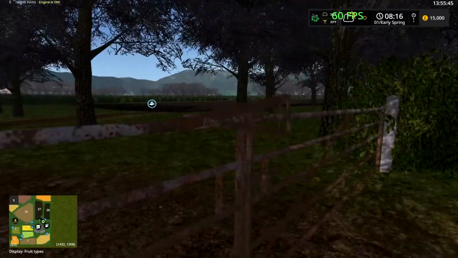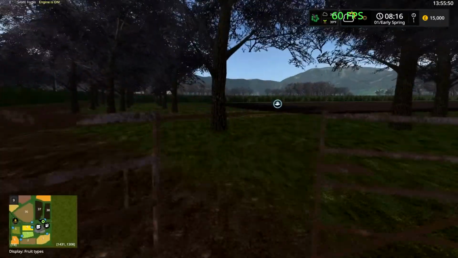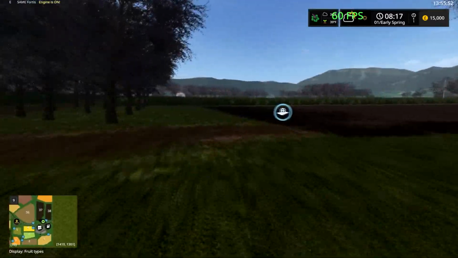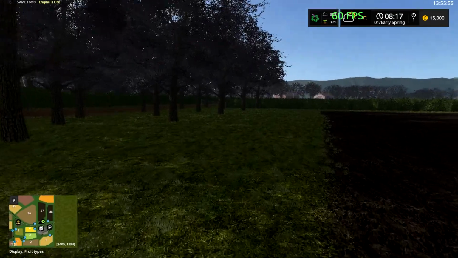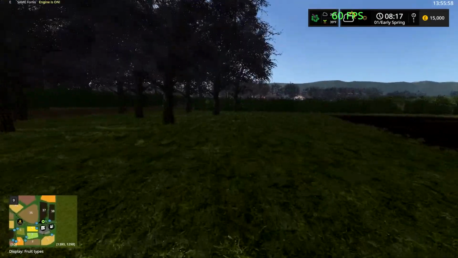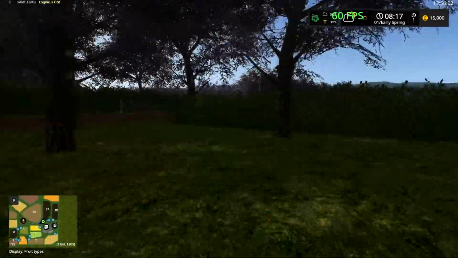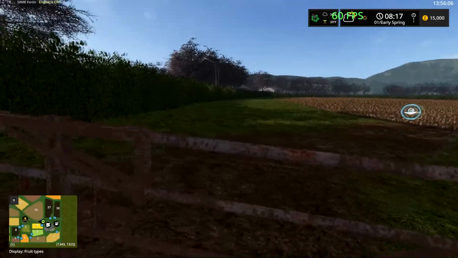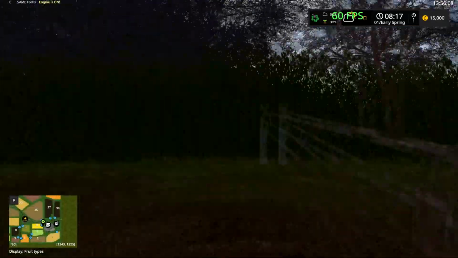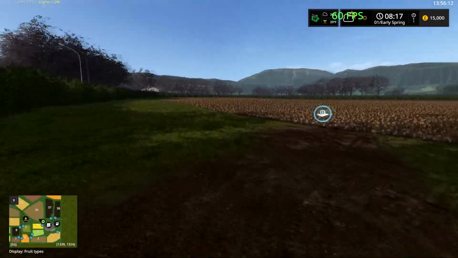Let's have a look through. Which way does it swing? Right. Now this could be an interesting field to have to work on. There's another gate up here. There's gates all over the show. This is a typical Roy map. You've got your main roads, but you've also got dirt roads that go everywhere.